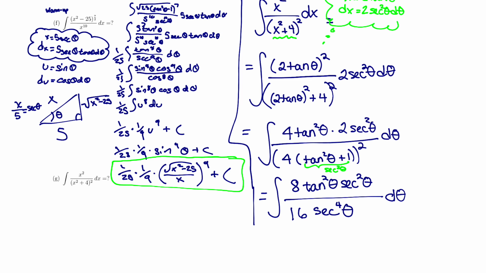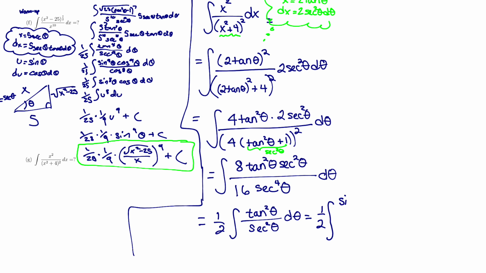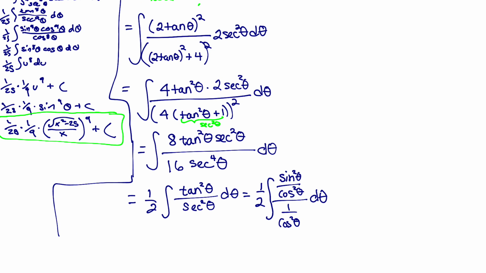So the 8/16 cancels down to 1/2, right? You guys got a fraction 1/2 in the front? And your secant squareds cancel, so you're left with a tangent squared theta over a secant squared theta. And again, we get these things where tangent is sine over cosine, and secant is 1 over cosine. And so that should be saying to our brains, when I have a fraction divided by a fraction, I can flip and multiply, right? So you can simplify that complex fraction by flipping and multiplying.